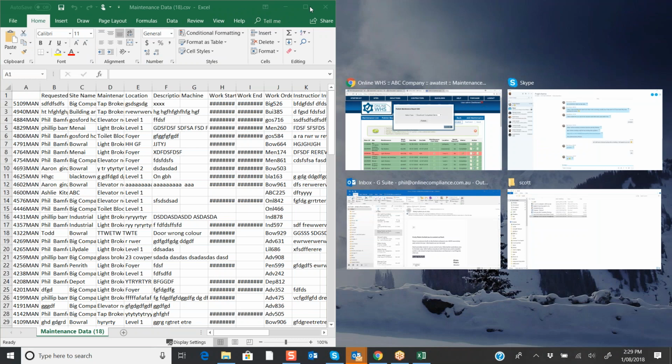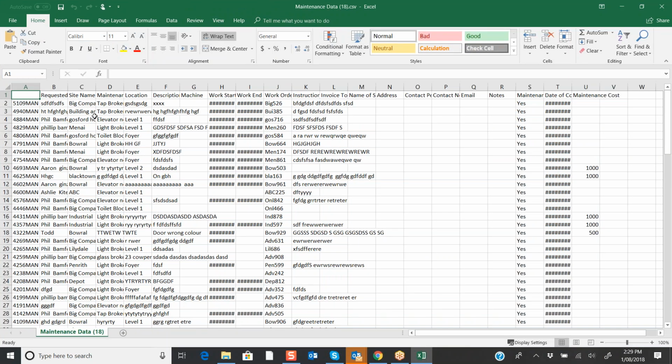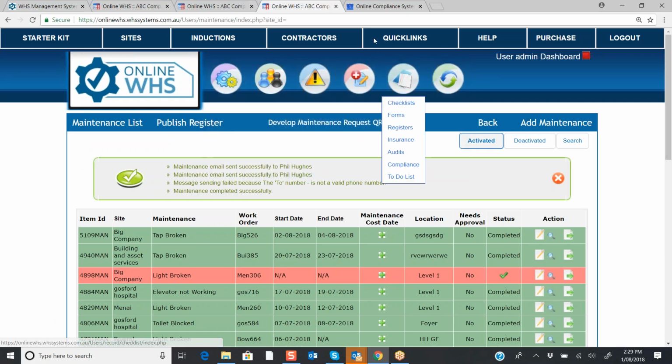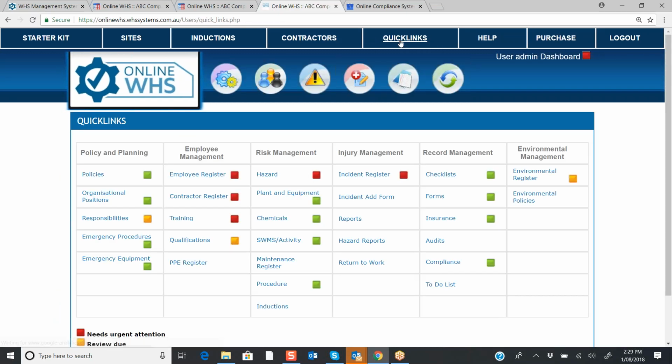So now you can actually just filter these. You might say the location of the foyer is costing us a lot of money. Something's getting broken there all the time. Some of our clients have noticed that certain contractors have been coming out and fixing the same thing a lot of times at the same item. So you can clearly identify exactly where your costs are coming from and print out reports, especially if you've got a board or anything like that, or you want to discuss it as a management team.